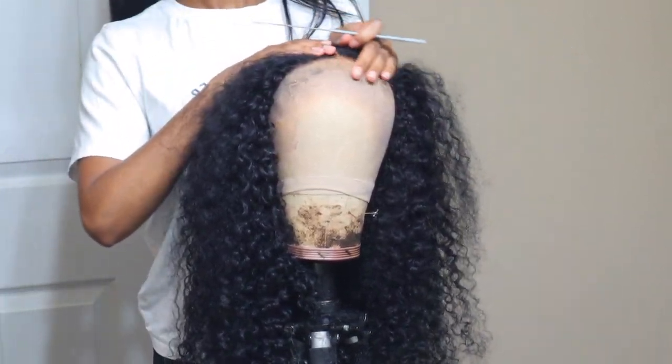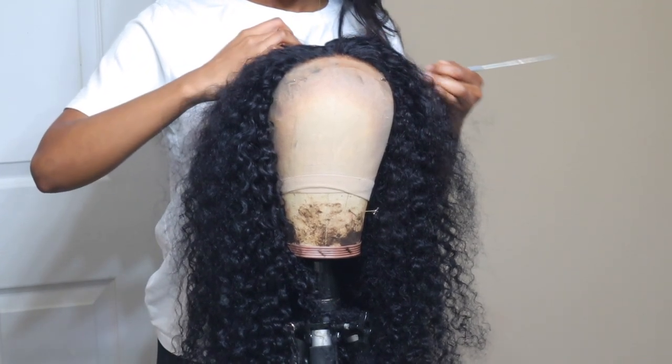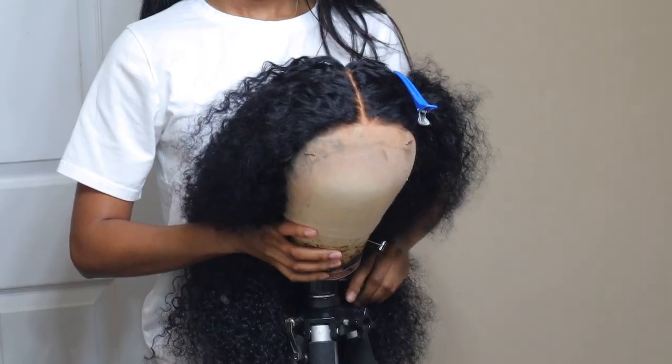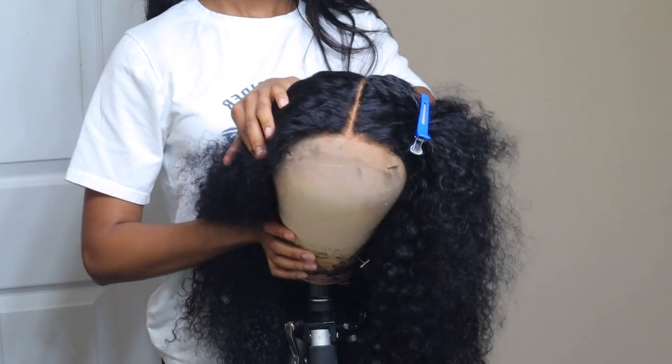Whenever I did get it, I thought it was going to be like a wave. I honestly thought it was water wave hair whenever I got it. But then after I washed it, the true curl pattern came out. And I was like, oh, this is pretty. This was just beautiful. So I'm just going to be styling the wig off of my head.